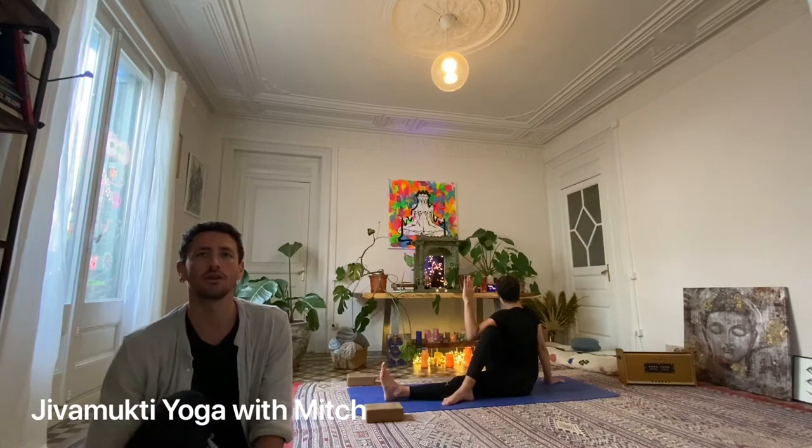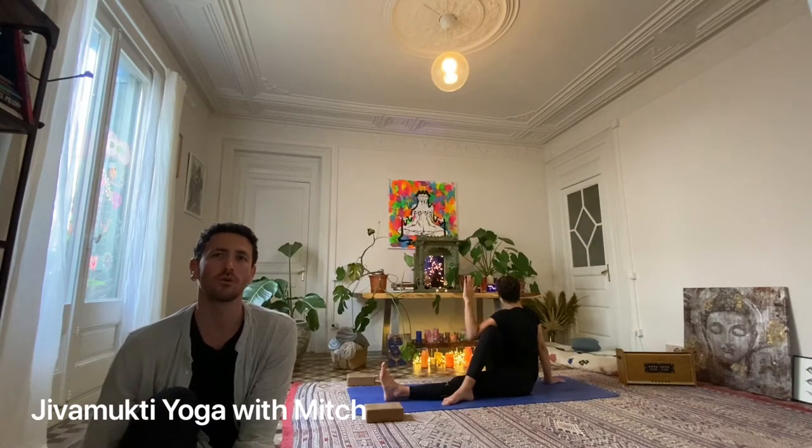Deep breath into the body, deep breath out of the body. Follow it, one more. And then release, come back to center, extend the right leg forward next to the left.